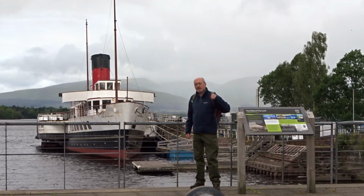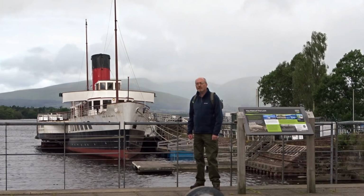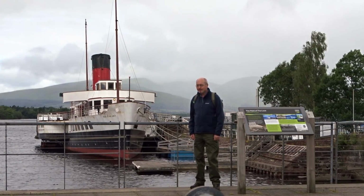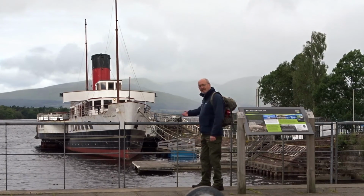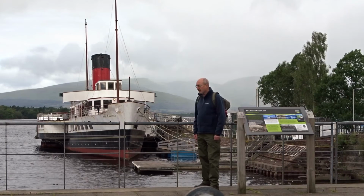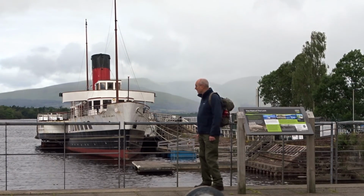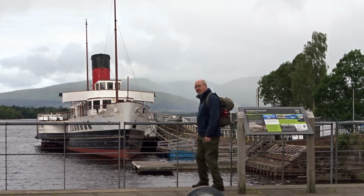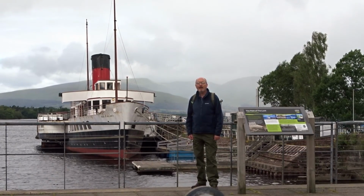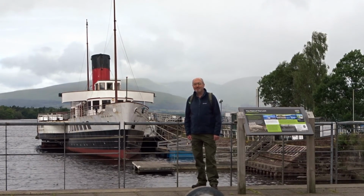This is one of these walking trails that, as I think we'll see, offers pretty wonderful scenery, the sort of scenery that Scotland is famous for. This is the first of those lochs, Loch Lomond, and the other two are the Gare Loch and Loch Long. So, if you're ready for an adventure, then let's go.